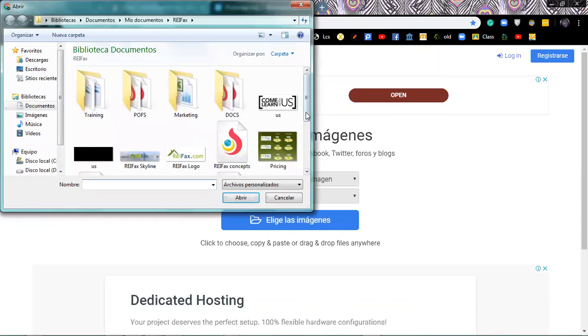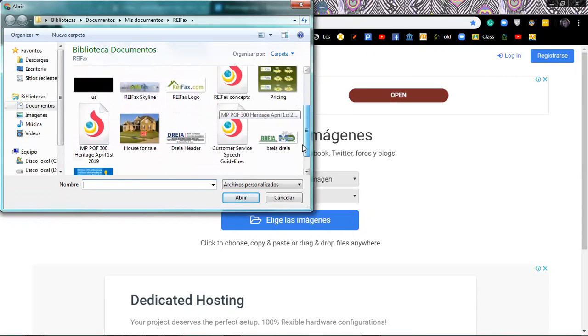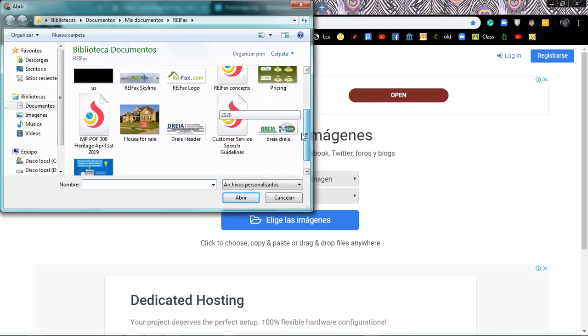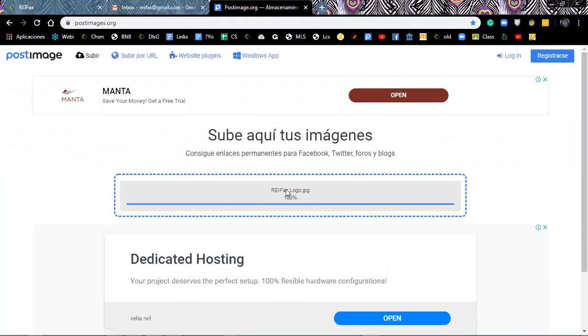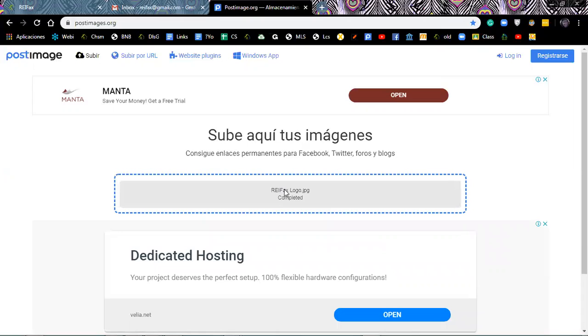I look for the image that I want to put in. In this case, I'm going to put in the ReFX logo. This one I selected, and here's the logo. It will convert it into a link that I can use in the system to be able to have an image in my templates.